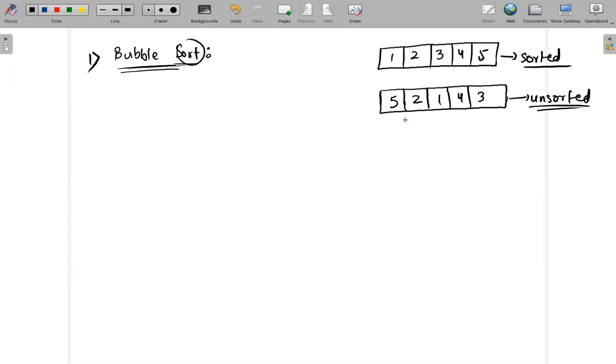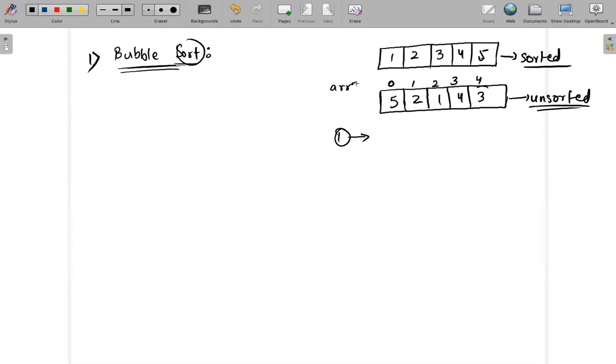What we can say is, if in the first go I am able to place the biggest number at the last position. This is the last position. I'll write down the index values 0, 1, 2, 3, and 4 for this array.